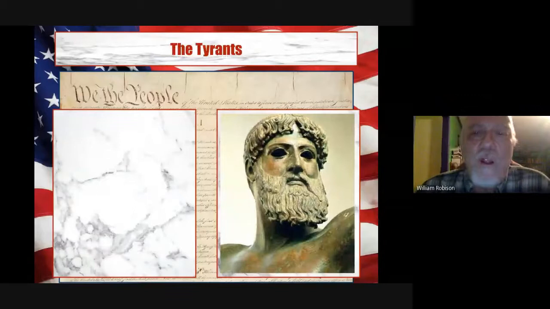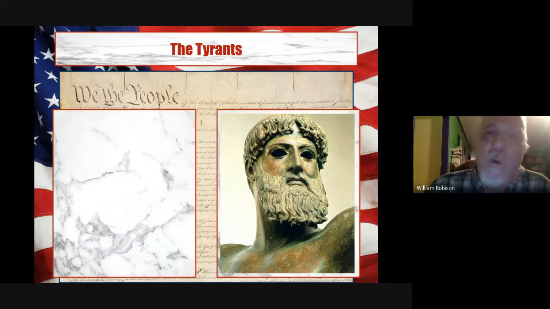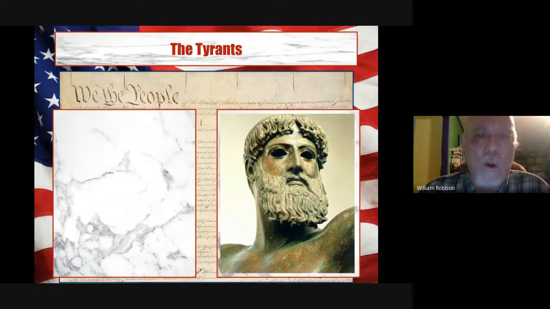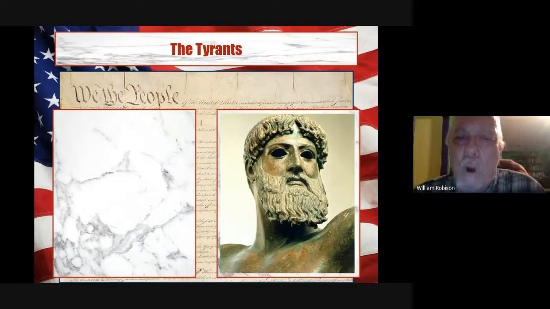Then Athens went through a weird stage in its history called the time of tyrants. And I have to explain this word here. When we use the word tyrant, we don't mean anything complimentary about that. We use the word to describe people like Hitler and Stalin and Mao and Pol Pot and people who were brutal, basically above the law sort of dictators. That's not really what the tyrants are in Greece, or for that matter, in Rome.